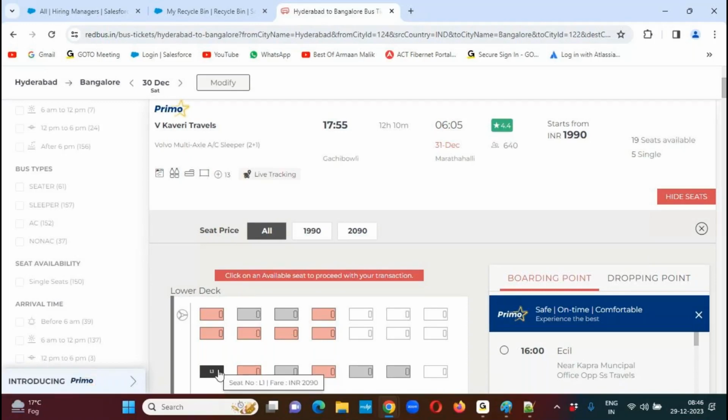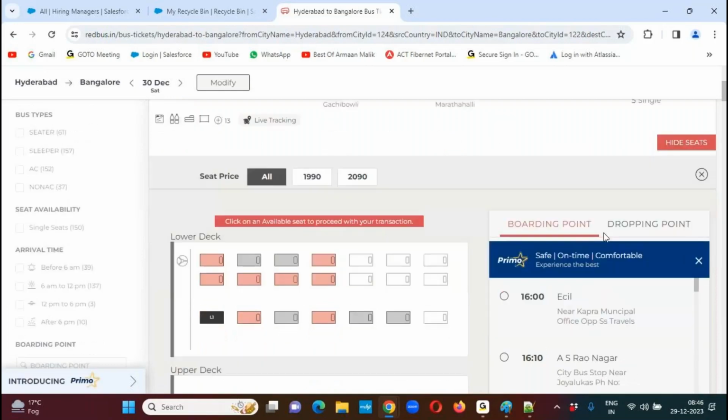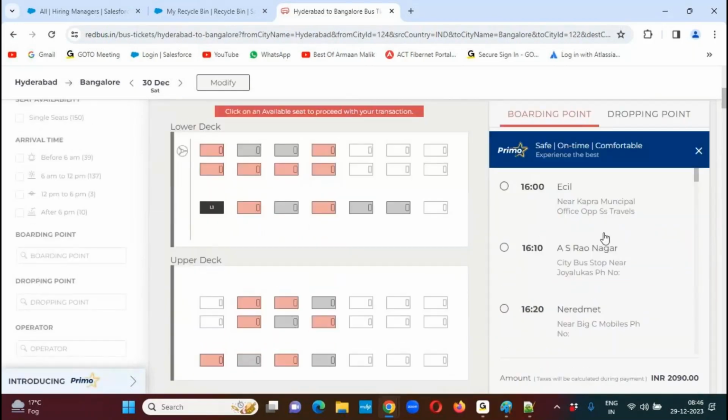Now they will give some transaction timing over here. Within the specified time, you have to complete your transaction. Suppose you are not completing the transaction within some 8 or 10 minutes, the lock will automatically be released. Then this seat can be selected by other people, and they can book this seat as well. Like that, in so many places, it may be movie ticket reservations or travel ticket reservations, we are applying this kind of locking mechanism.